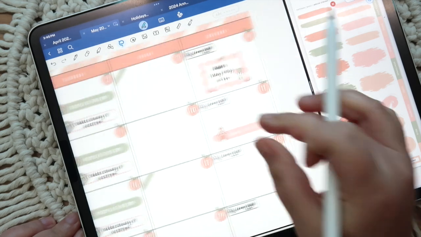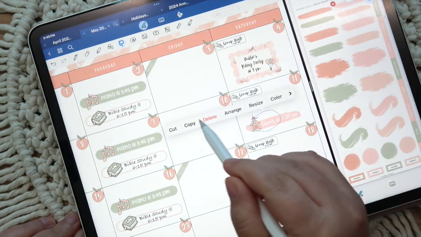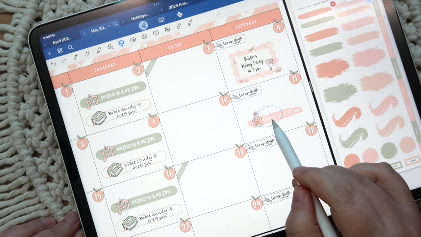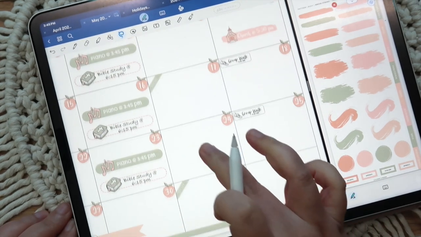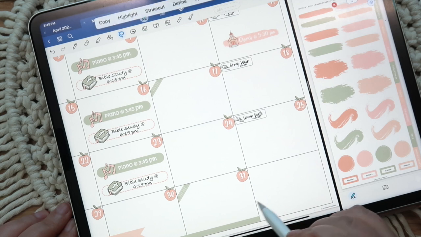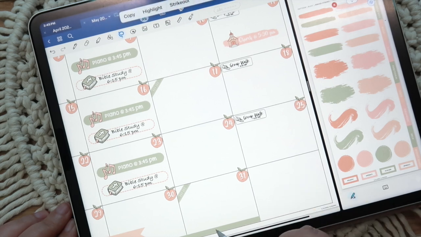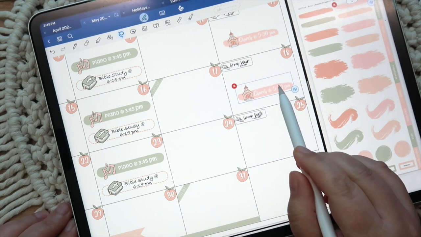Turn images back on, and then we're going to copy that and put that on Saturday, in theory, if this would let me paste. There we go.